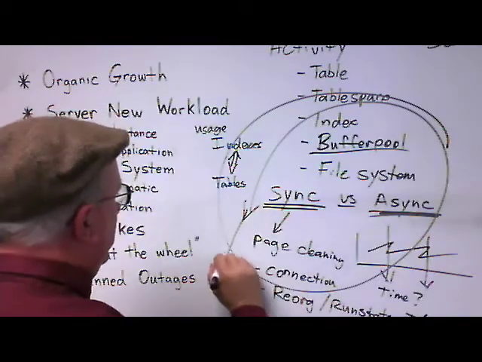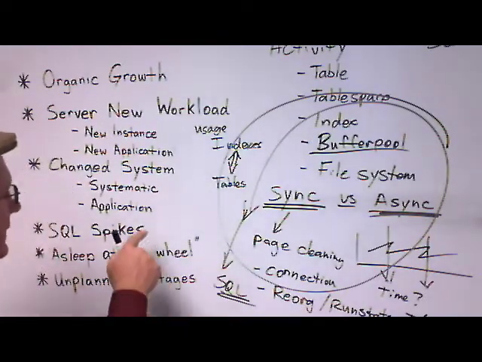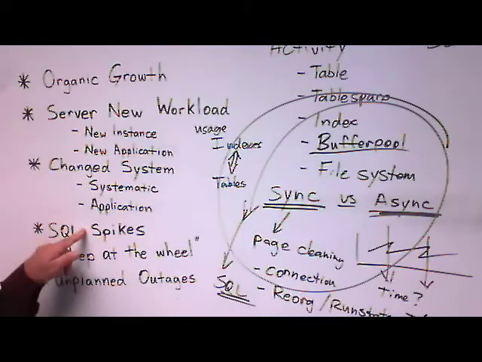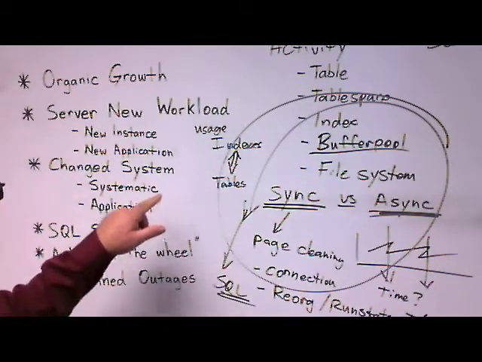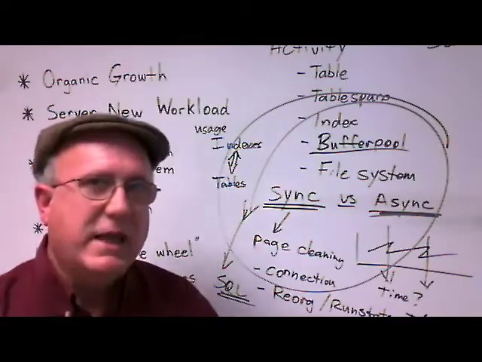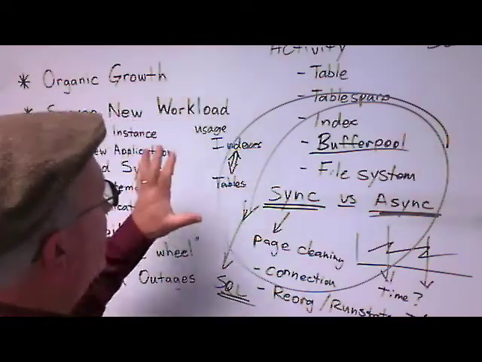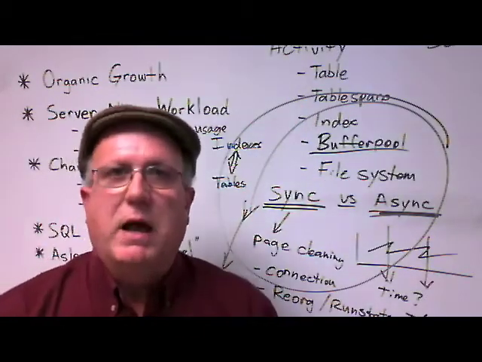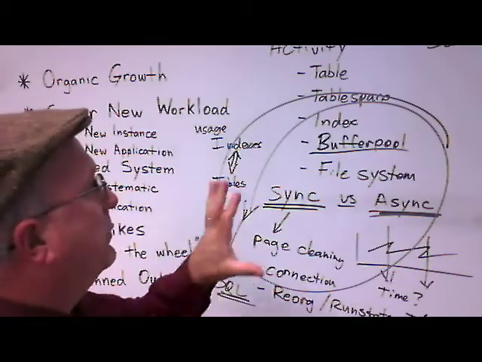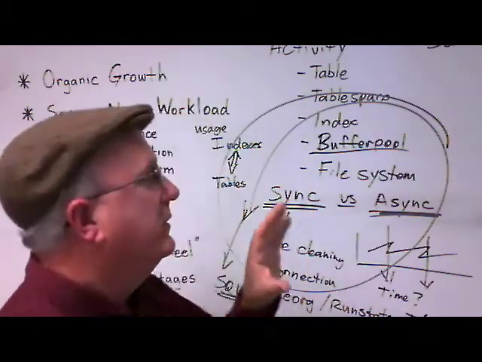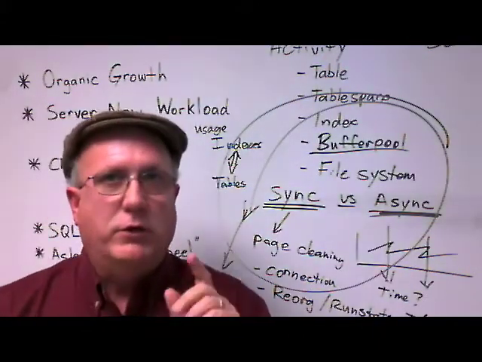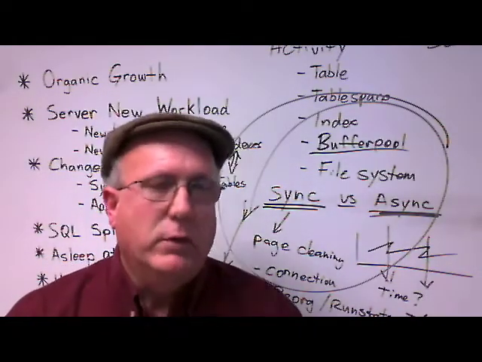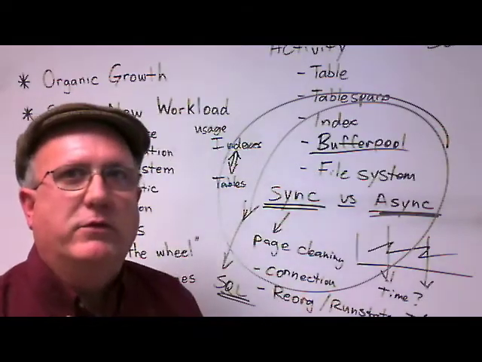Ultimately, with all of this, we're trying to correlate everything back to SQL. When we talk about spikes, we're trying to get a feel for the system and determine: do we really have an SQL spike, or is this part of a changed system? You can see that we have a lot of things that are all correlated together — and that is the principal goal of performance tuning. You want to look at everything and compare them. Never focus on one item. Look at the system in a holistic view, then you can make the determination of how to go about solving the problem.